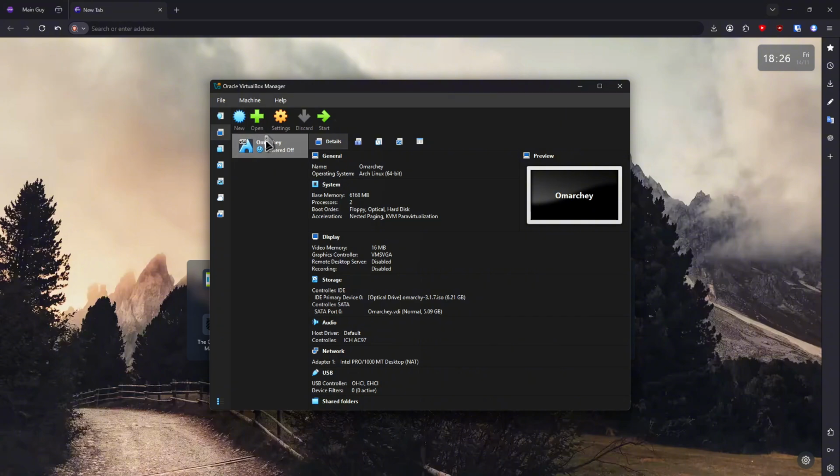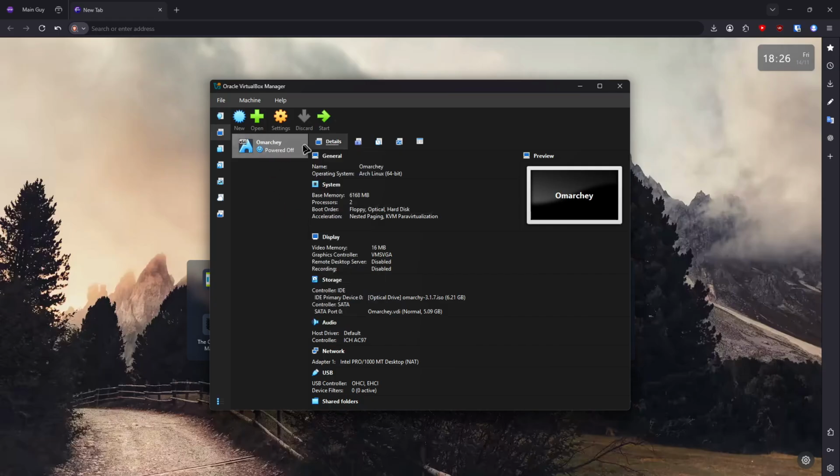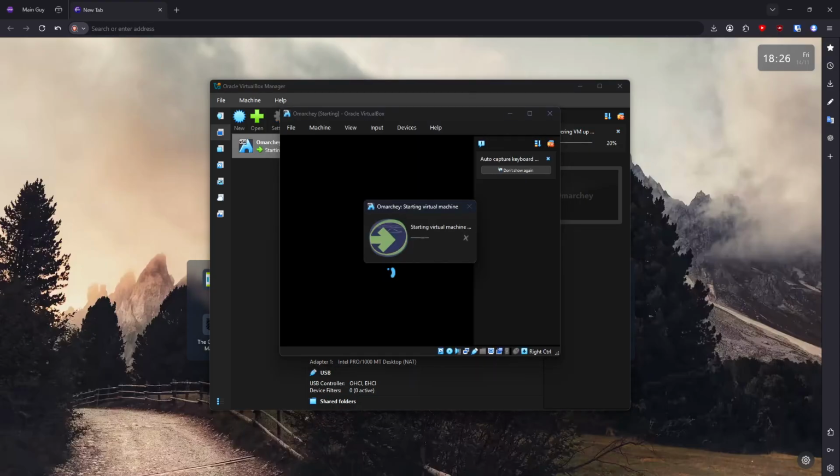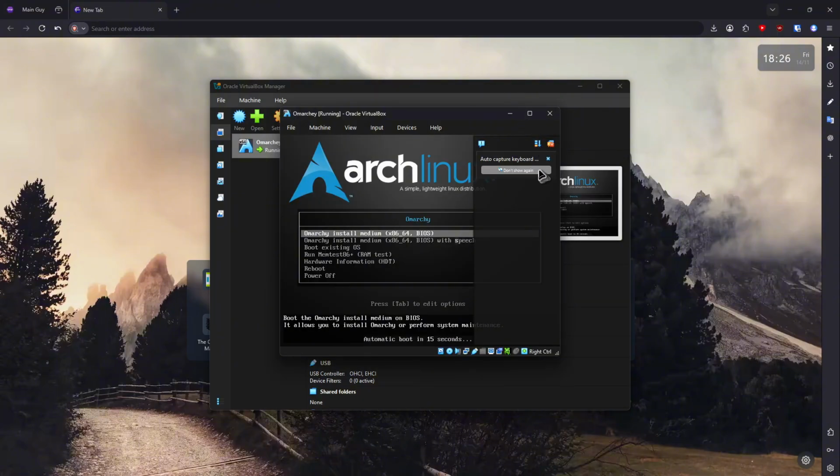So you have to do this. You have to power it on. I wasn't able to test this because the last time I tried doing it, which was off screen, I didn't have AMD-V turned on. So yeah, hopefully it works. And yes, it's starting up. It's been extremely long since I used this.